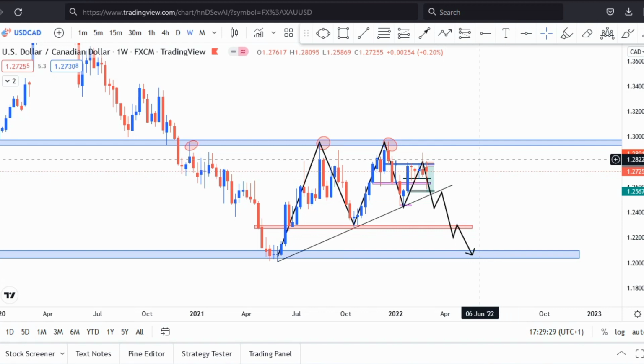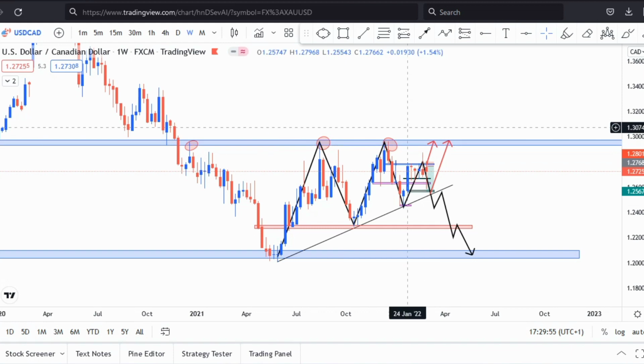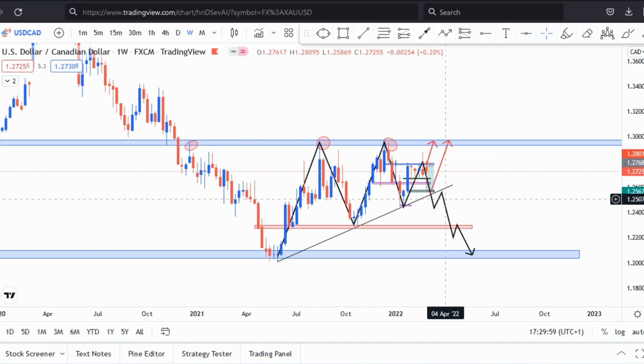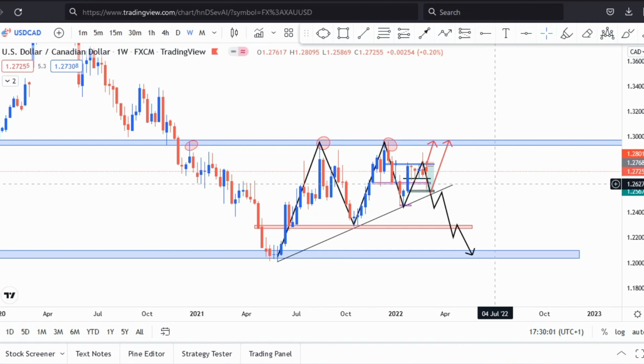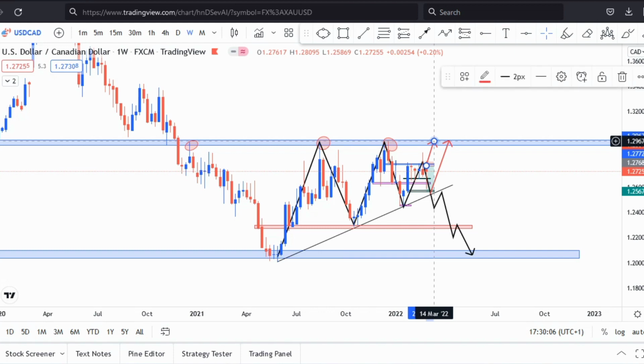But there are also other possibilities, one being that, because of this massive rejection here, price continues to the top, breaking this resistance level, and then getting all the way to this resistance level here, and then we'll look for price reaction. Another possibility is price bouncing, instead of breaking this trend line, coming back down to the trend line and then bouncing all the way up to this resistance area. So these are the three possibilities, with the one that I've marked in black being the most likely of the three. But we also need to be aware that the other two can happen as well.